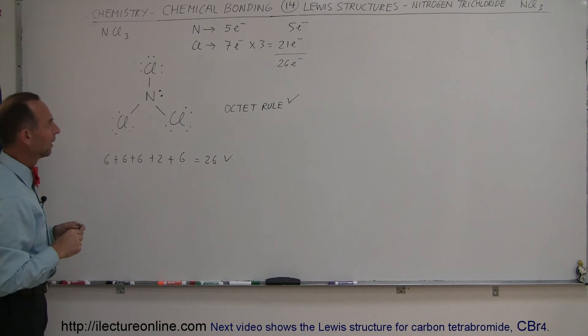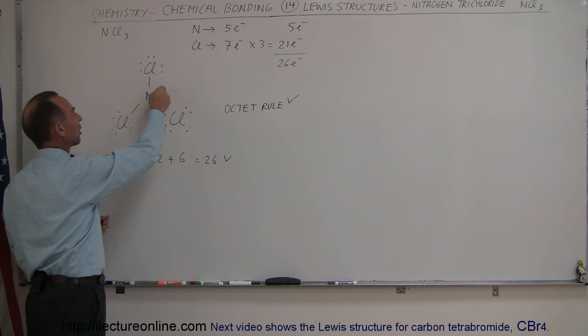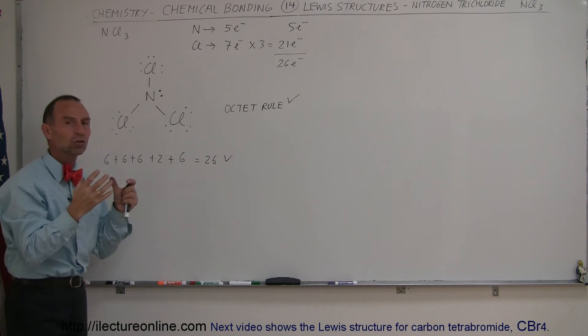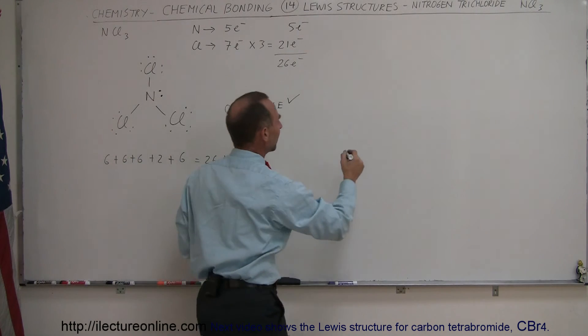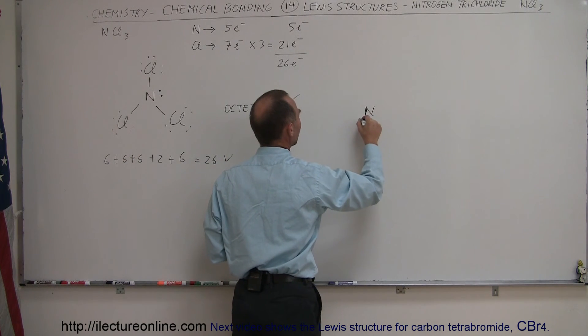One more thing. Just thought about that. So what does it actually look like in real life? Well, it turns out, notice that these two free electrons will repel the electron clouds of the three chlorine appendages to this molecule, which would probably cause those chlorines to be pushed down away from the two free electrons on nitrogen, and you probably expect the actual molecule to look more like this.